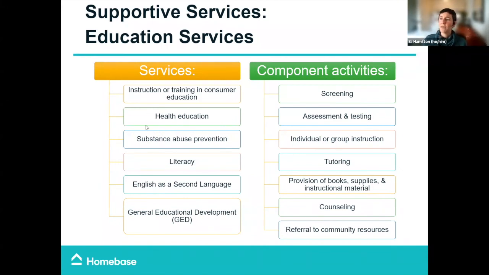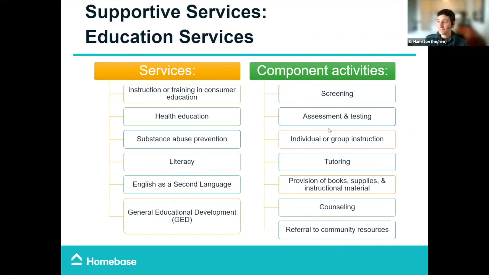So the way that education services are broken down in the interim rule, they list out the types of areas of education that can be covered, and they list out the types of activities. So in, let's say, literacy, you can screen for the need for literacy education.